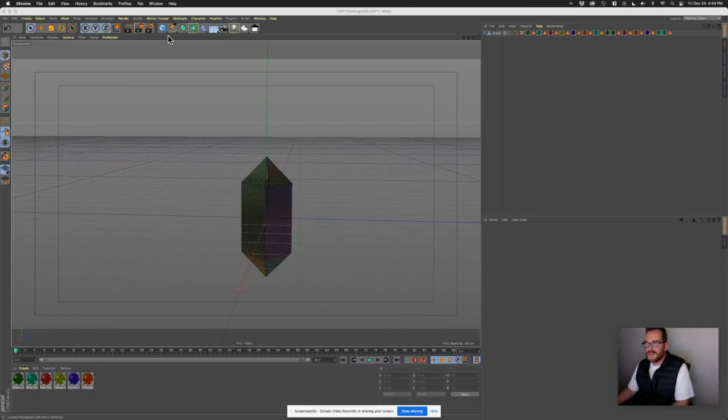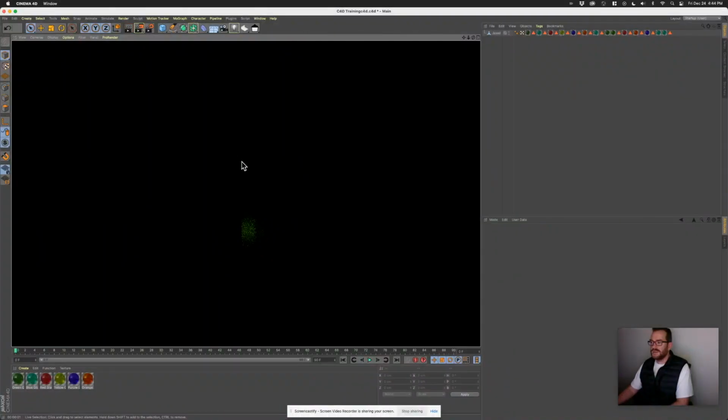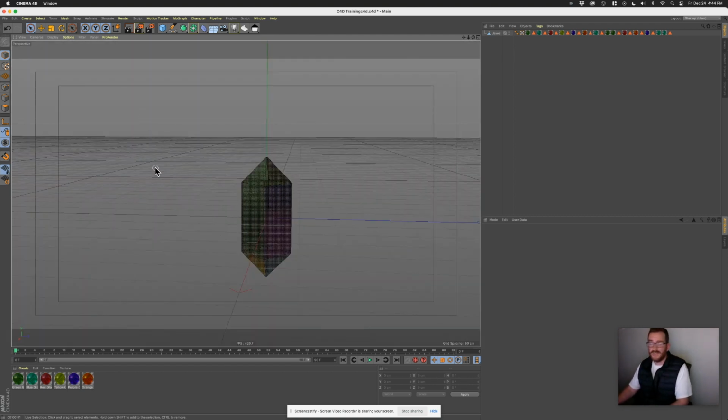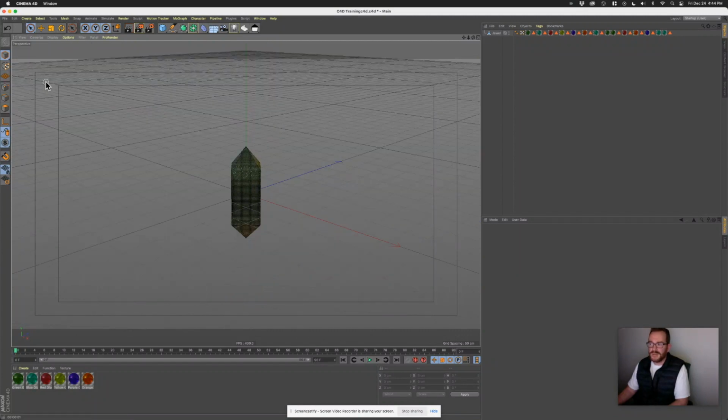We can't see this jewel because there's a problem with the light. There's no lights in our scene. And there's also nothing in the background so that light can bounce around. It's actually trying to render a realistic version of this using real world physics and how light bounces off of things. So we need to create a background and we need to create lights. So that's what this one's going to be about. Go to view and then frame default. This is a nice tool. This gets us back to kind of our origin.